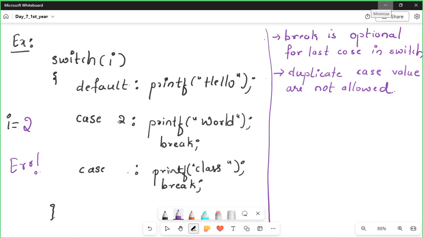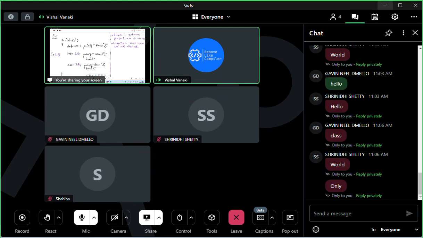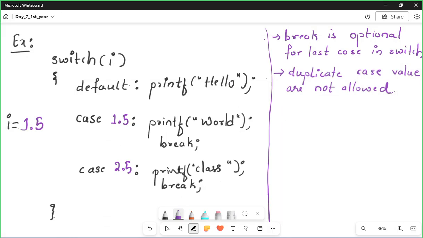Are you understanding? Now suppose I give 1.5 and 2.5 and give the i value as 1.5, what will be the output? Again it gives an error because case value cannot be float or double.